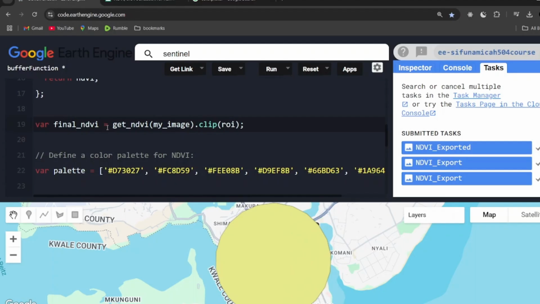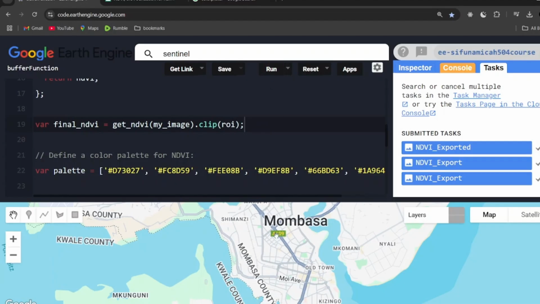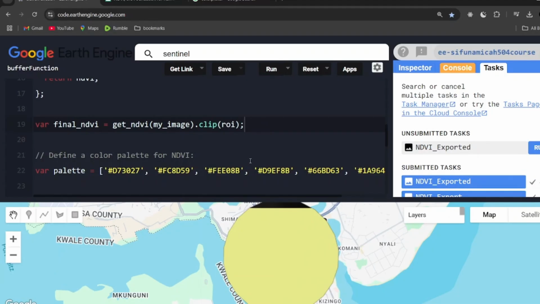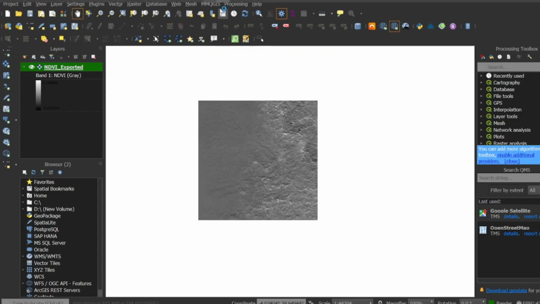So final NDVI, get NDVI, pass in the whole image collection, then you can clip to the area of interest. Click on run. Of course we will not see it here, but as we download it, you will see that it has clipped to the area of study.